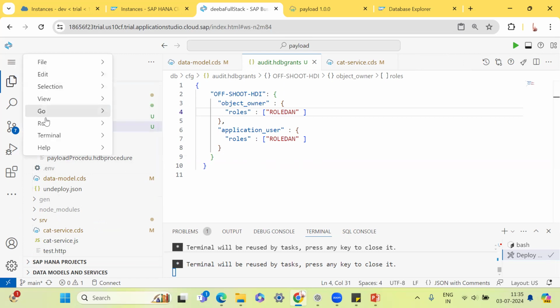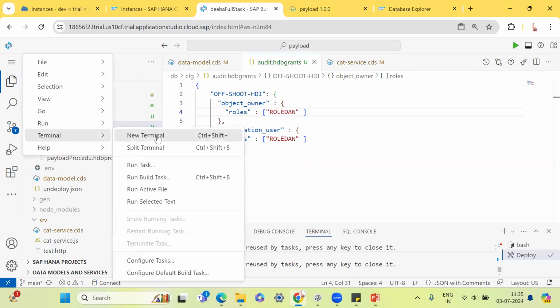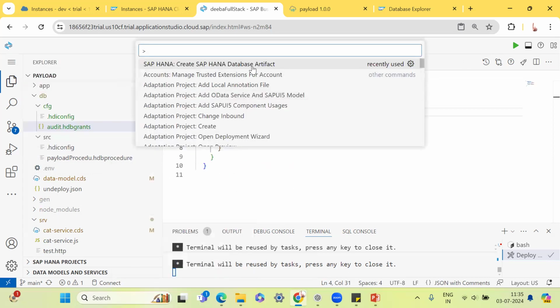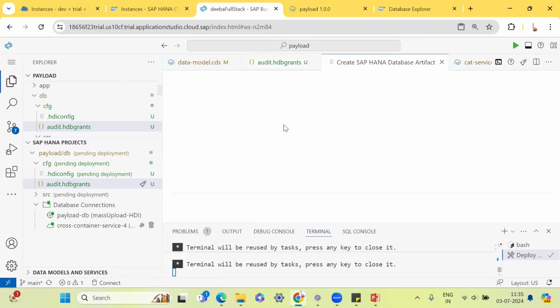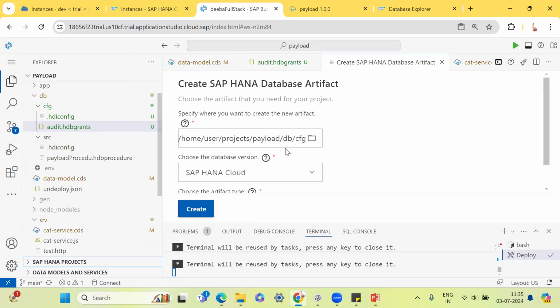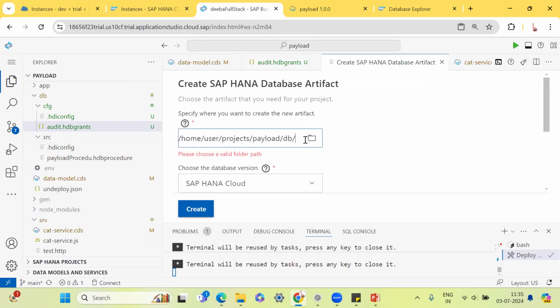So coming to this point, terminal, if you don't do that, you will get lots of errors, and that's a big problem. You open the command palette and create the database artifact. Here we could change the path. So the path is not CFG this time, but it is SRC.